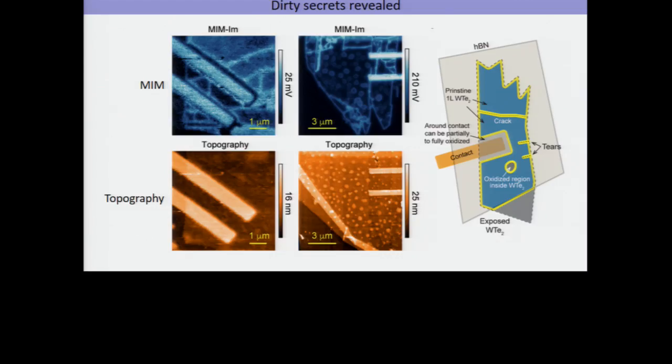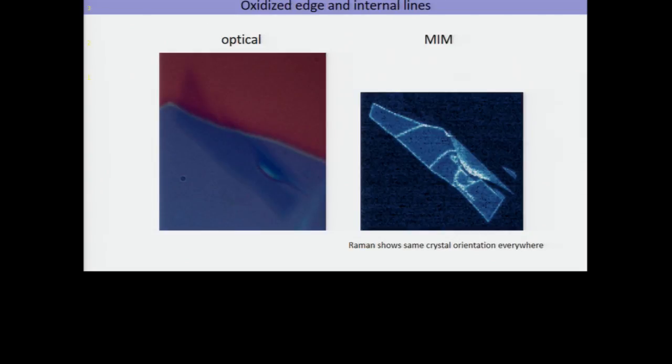I'm going to skip. Yeah, that's good. Here's just an example of the kind of thing you can learn with MIM, is that you can see where the edges exist and where they don't, where you can't tell by DC transport. You'd never know by any other means than the MIM that I know of where that conduction is actually happening.